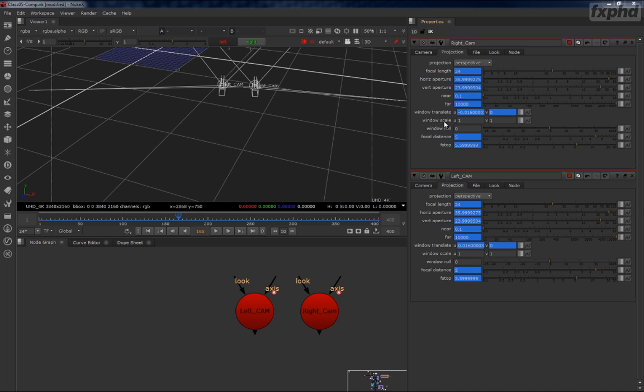But what we want to do here in the window scale is, I came up with a value of 5.26, but if we actually take the value of 1 and divide it by the value we put in Maya, so that was 0.19, it gives us 5.26315789.